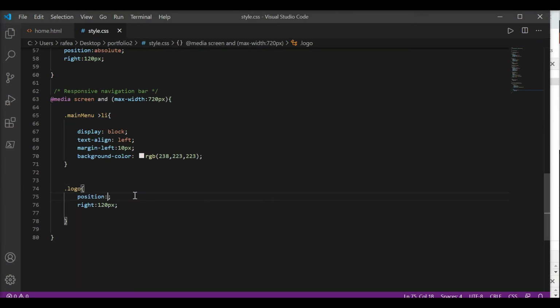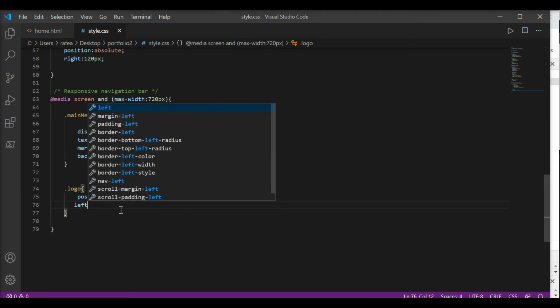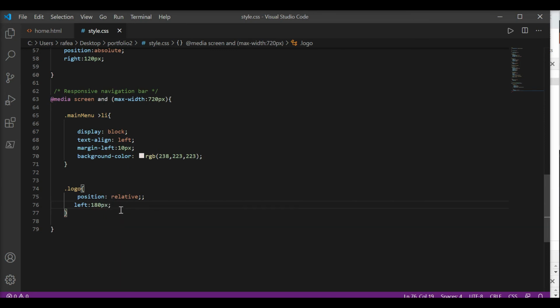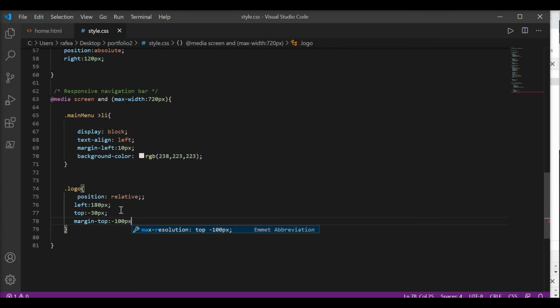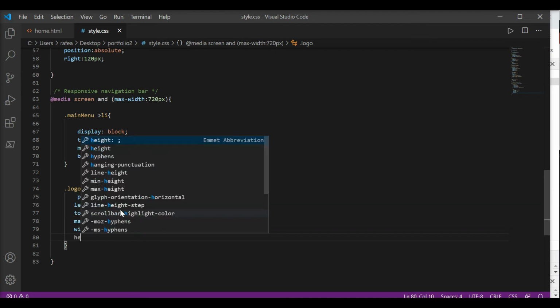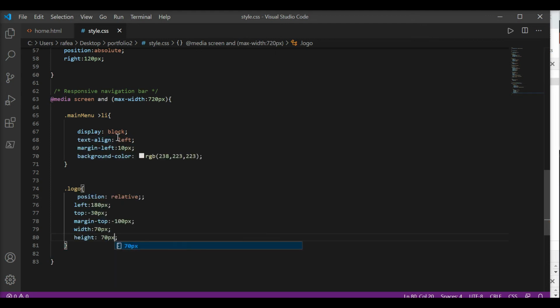Change the position to relative. Now let's check.